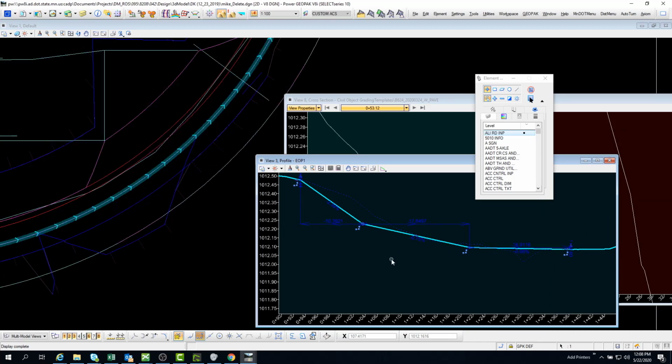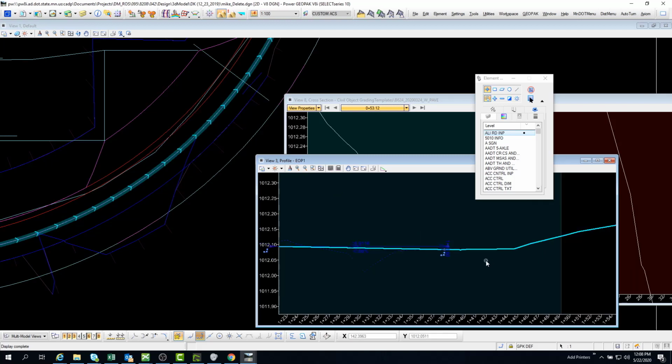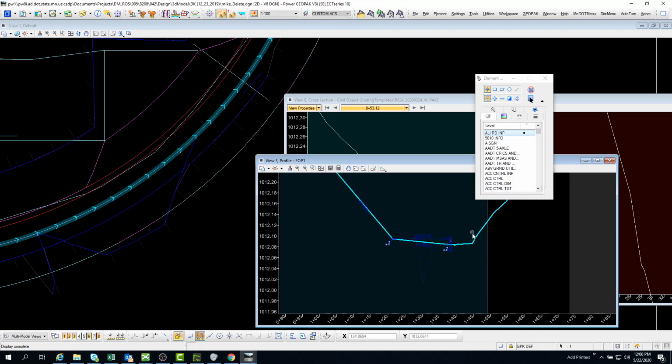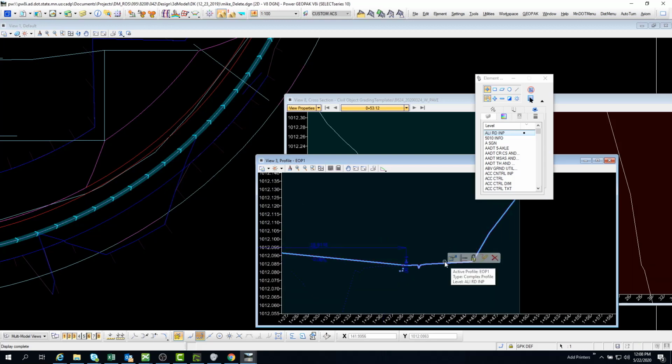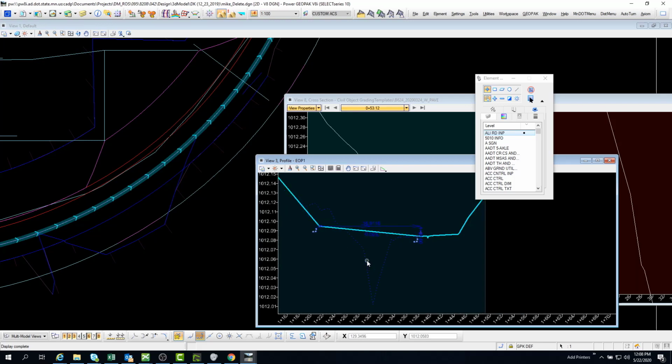So that's good. And our transition back into the 0 offset. Let's see. We're still above there.